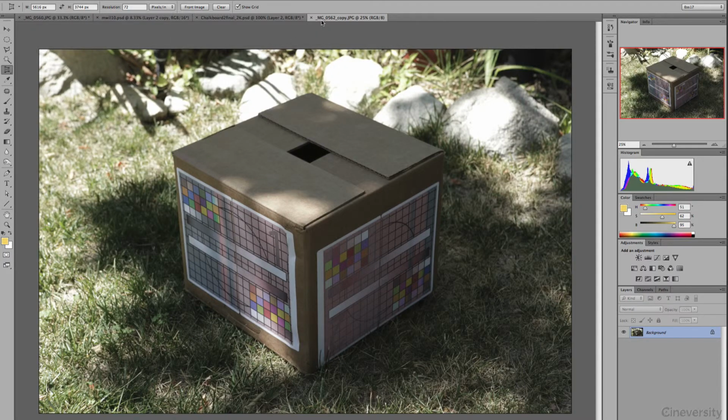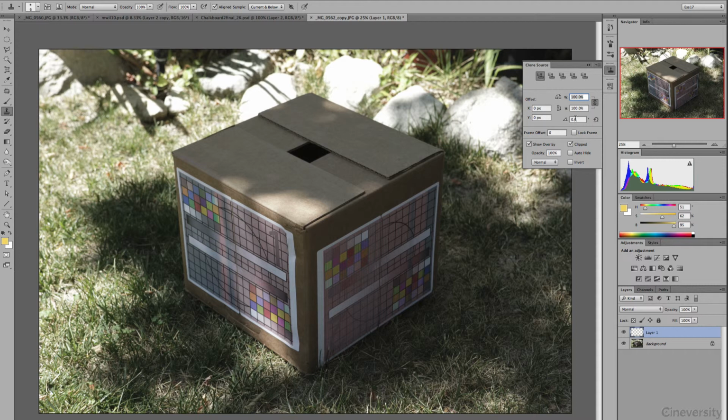So I have just created a copy, and in this copy I will work now. Normally I don't use the stamp tool directly on the picture because that's sometimes a little bit dangerous. So I use the stamp tool here and keep an eye on all these options, especially rotation and offset and so on.